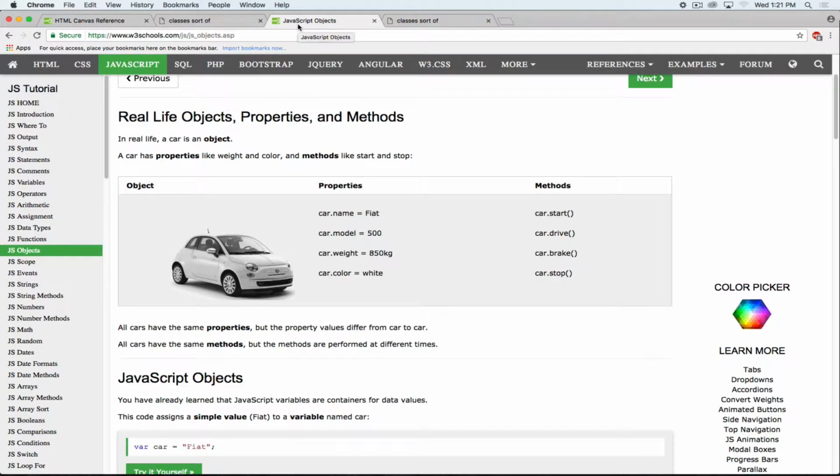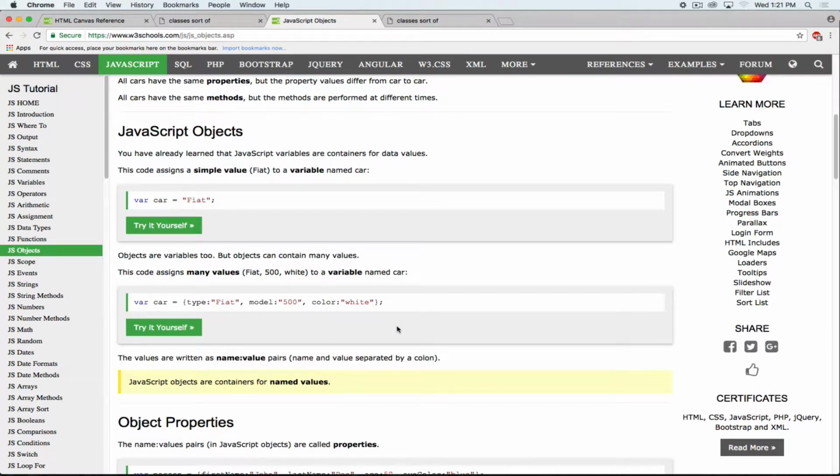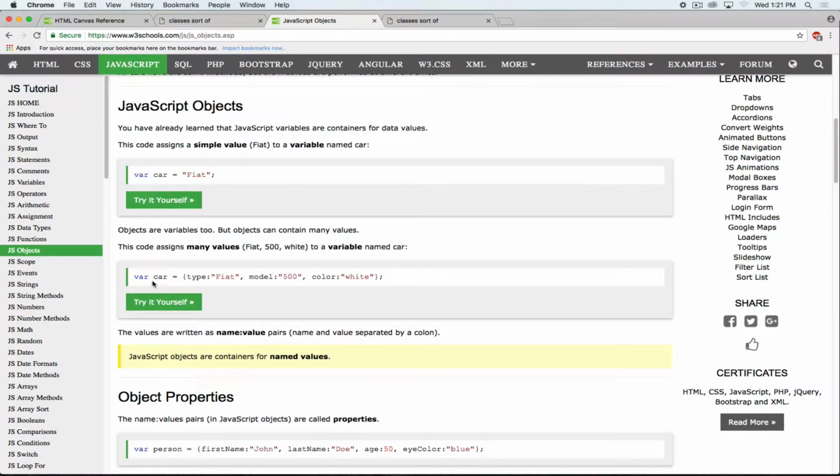When we're working with JavaScript objects, one of the things that we're going to do is define our object a little bit differently. We are going to use what is called the object literal notation. This is a different way of writing our objects. The key thing to think about is we use a var statement instead of function, and we are going to use property, colon, and then the value for that property, and then a comma. So it's a comma delineated property value list. That is what an object literal is.